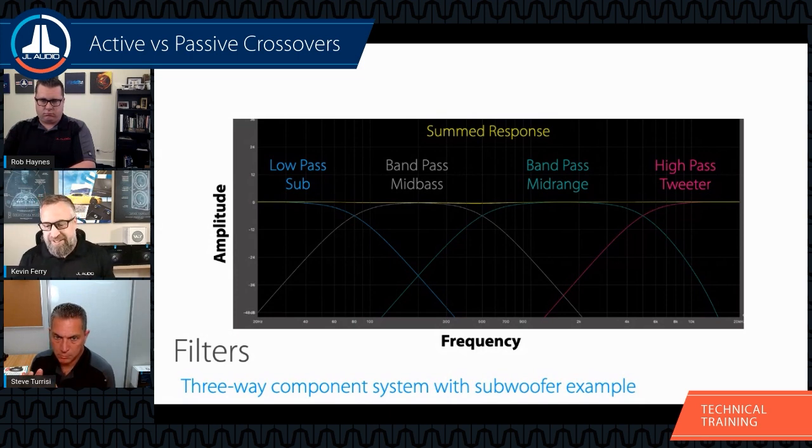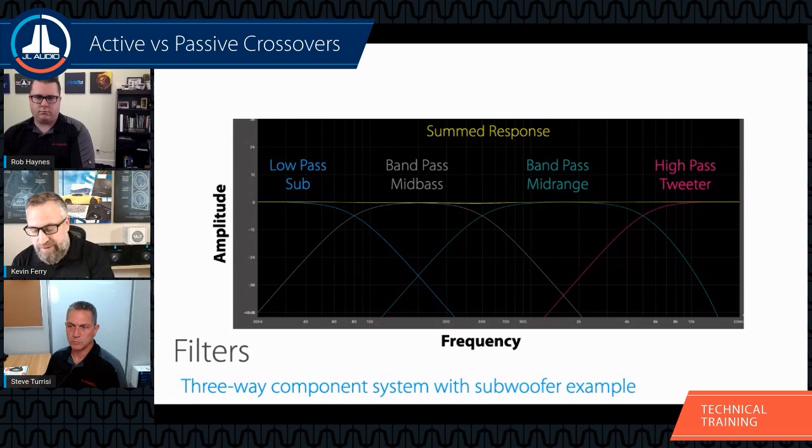Now, listening to this, that flat sum, we wouldn't really want that. We want to be able to hear a little bit more down on the low end and maybe taper off a little bit on the upper end. But just showing you guys how these filters interact with one another and how they will equal out, and why this is such a good starting point with those 24 dB Linkwitz-Riley filters.